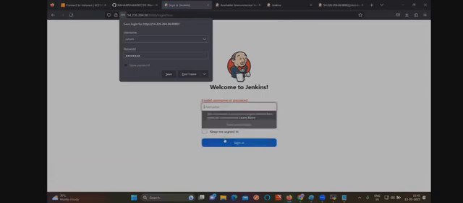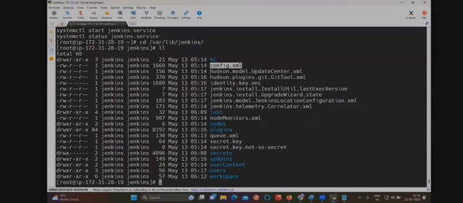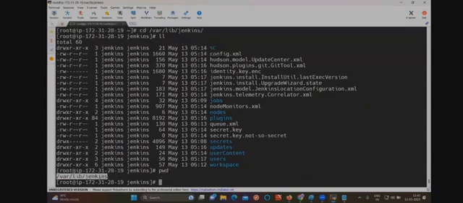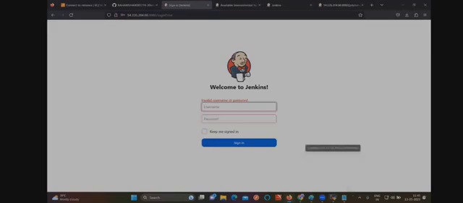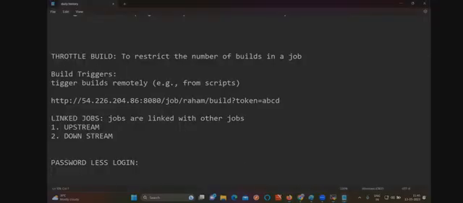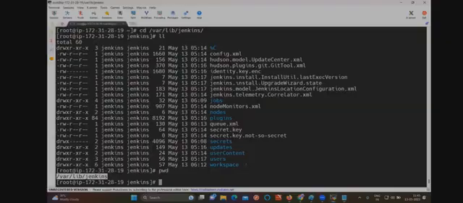Now what do I need to do? First of all, go to the path cd /var/lib/jenkins. In this, vim config.xml. It is a file name.